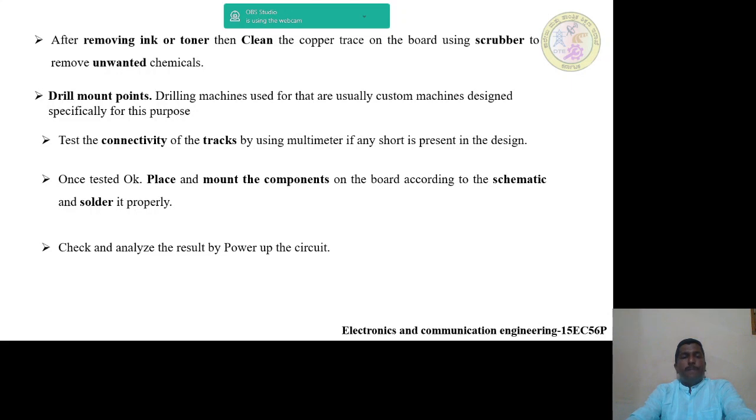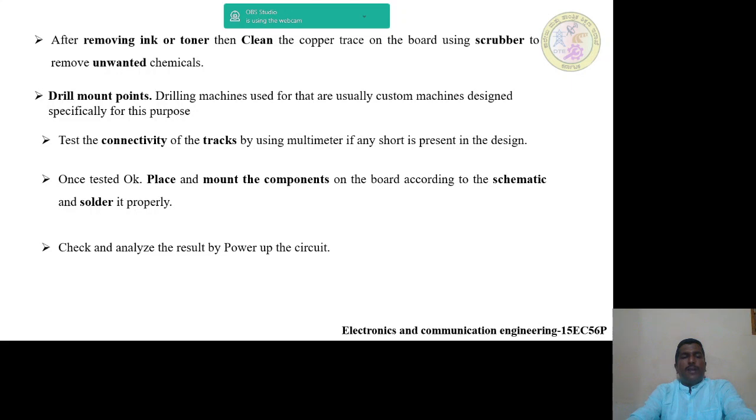After this, using drilling machine, drill the mount points. Test the connectivity of the tracks by using multimeter.